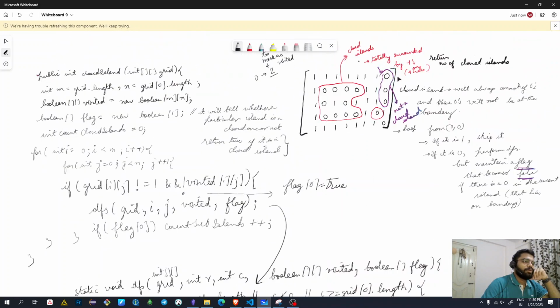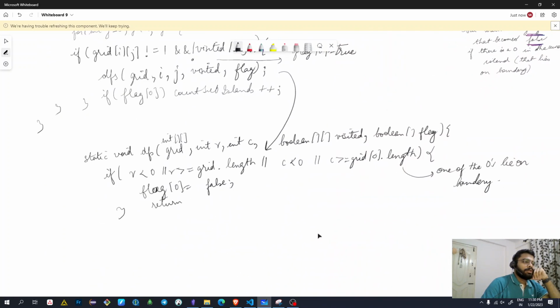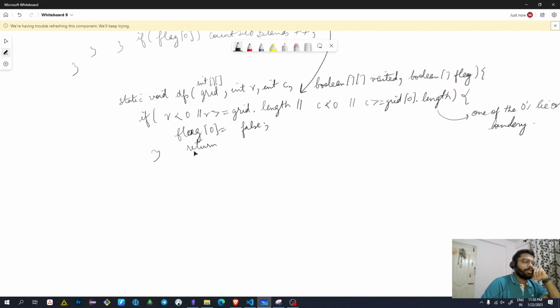So before returning, we'll make sure that we are storing the flag value as false, because this is not a closed island at all.